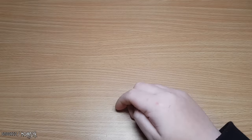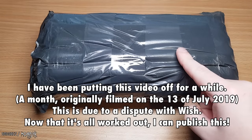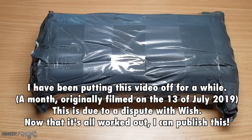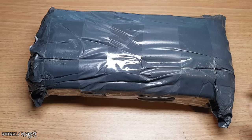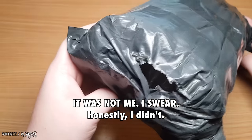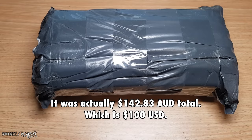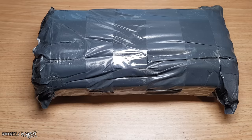If you'd like to see my previous video on the Huawei P20 Pro clone and a teardown video, the card will be up here. I ordered this on Wish two weeks ago — it was supposed to be delivered last week, but I got a message last night saying it was coming today. Also there's a hole already in the garbage bag, which I did not make. Anyways, let's open this parcel up.